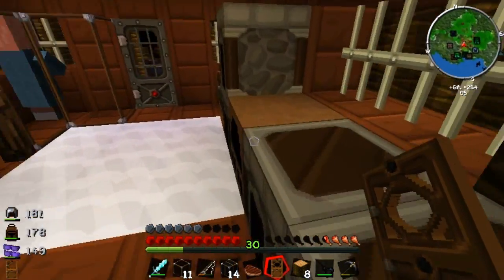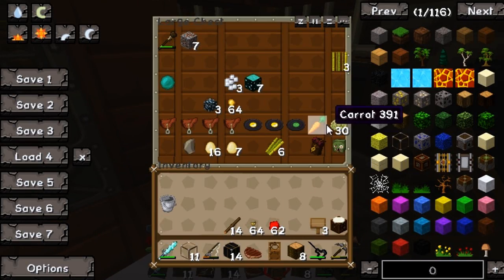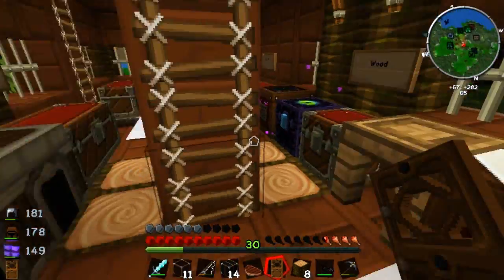I'm not seeing one. That's the food chest. Why am I looking there? That totally wouldn't be in the food chest. Hey, that carrot's not in the food chest. What's going on there? All right, so let's make a lever then.